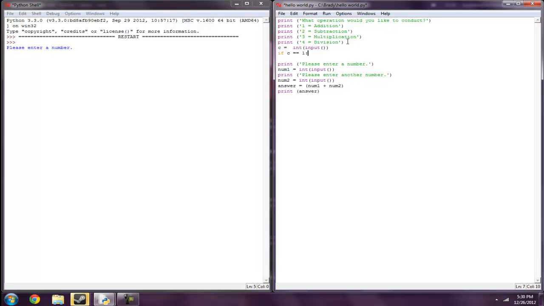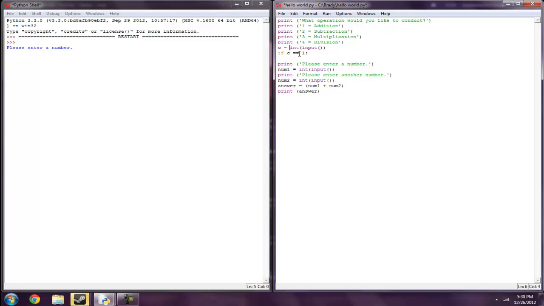So what I just did there, I'm saying if C equals, and the reason I have 2 equal signs is because 1 equal sign means that we are setting a variable to something. So in this case, variable C is being set to input. But we have if C equals.